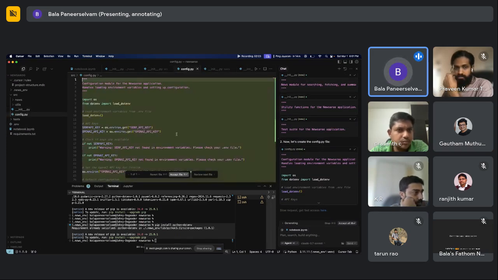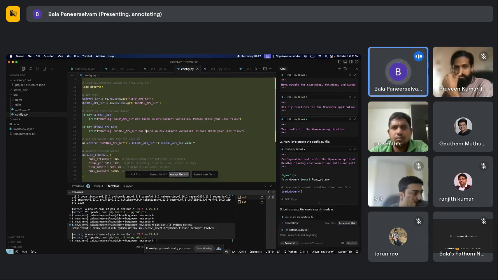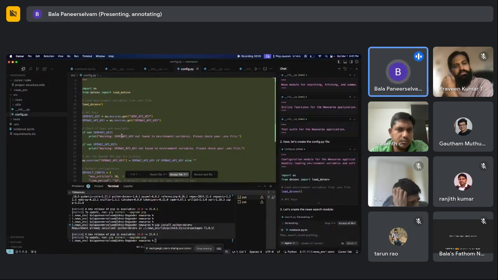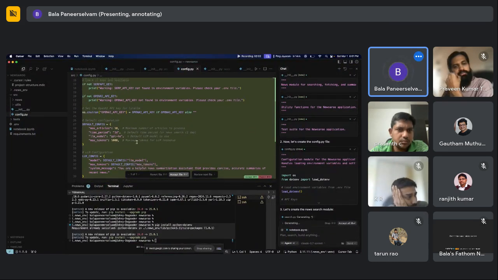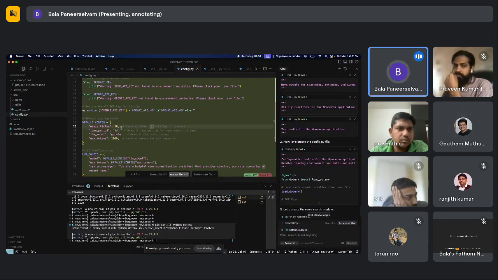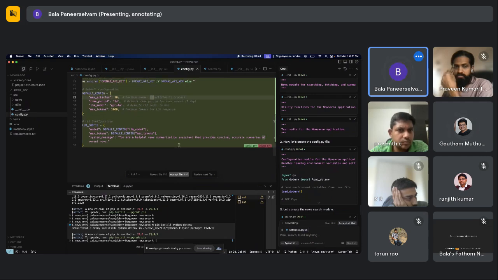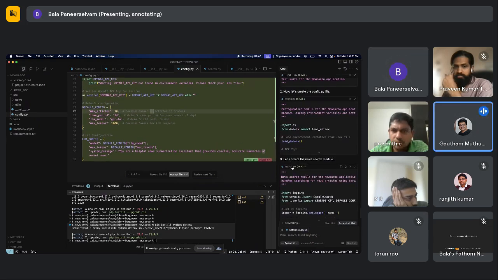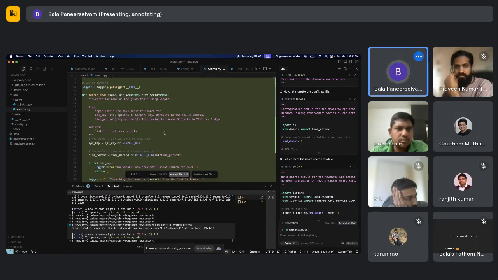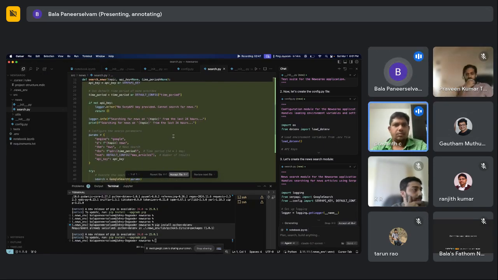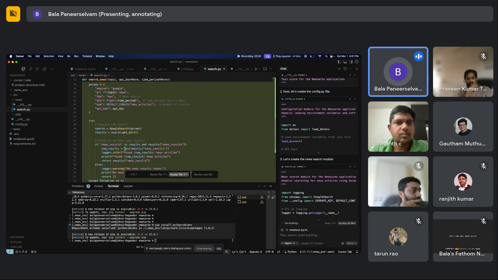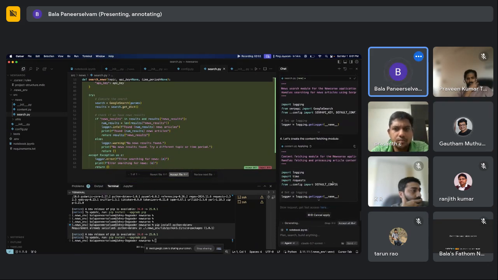So when you click on this, it will show. Only when you accept the file, it actually accepts. You can just see. Okay, so not found, not found. Okay, default config: maximum number of articles to process, which model to use. All of these things are actually coming in, which is good. Seems okay. Then we're creating a file for search. They're basically calling the Google Search API. Okay, we have content.